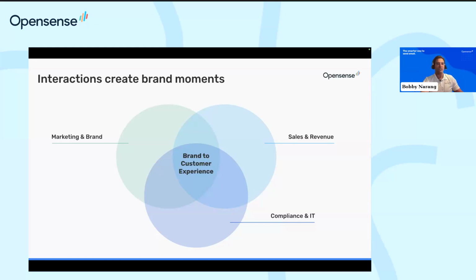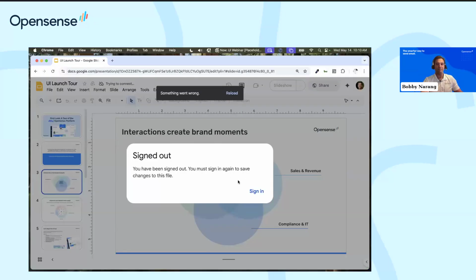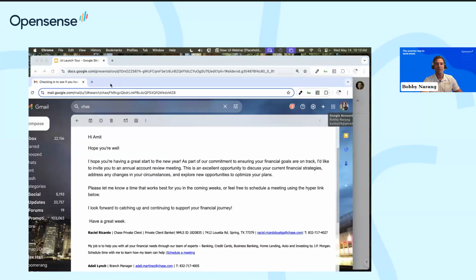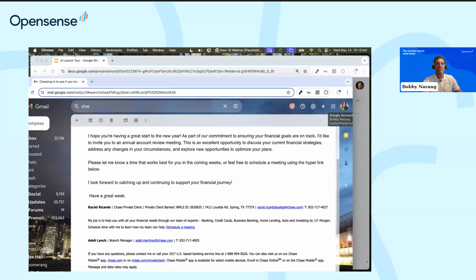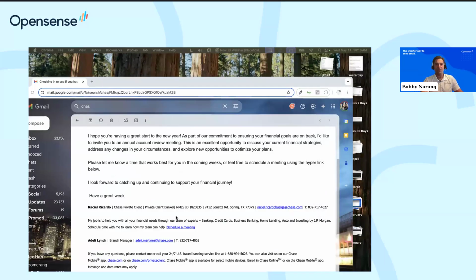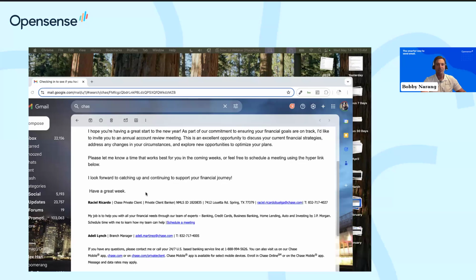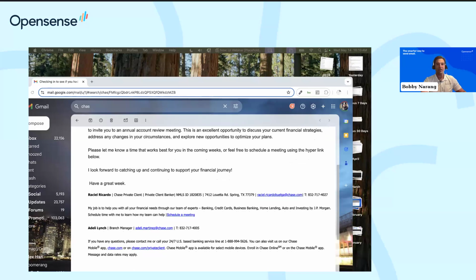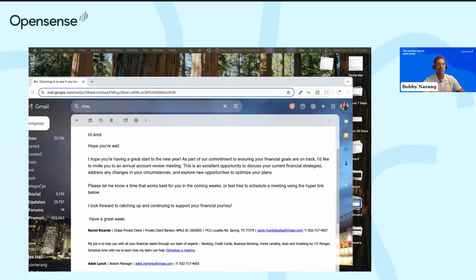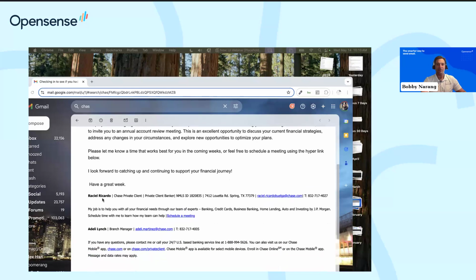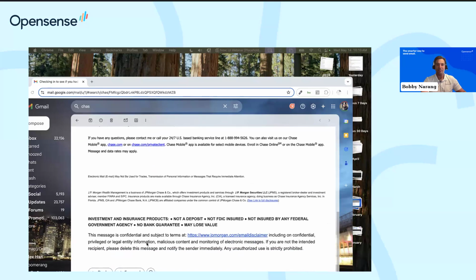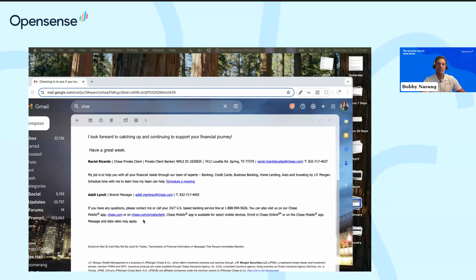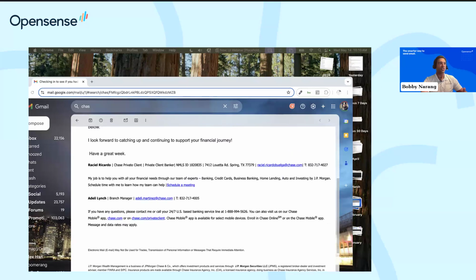And where this can go poorly, I just want to show you an example here. I'm going to pull over an email that's in my inbox here from Chase Bank. Chase Bank is a bank that many of us might be familiar with, and this is an email that I got from a Chase Bank member. And you can see at the bottom, there's some contact information, there's a couple of signatures here, and then there's all these differently formatted disclosures. Chase Bank is one of the largest, most prestigious firms in the world, but this email looks like spam to me.